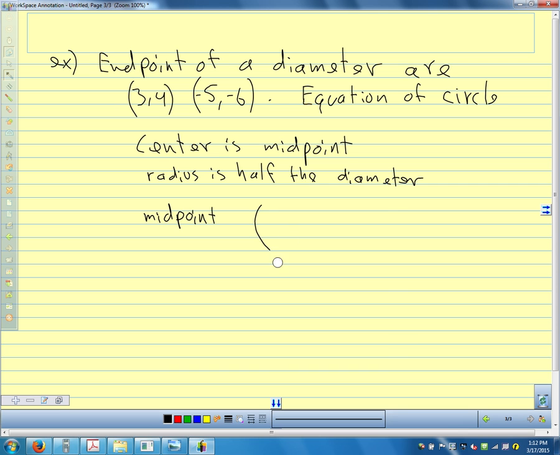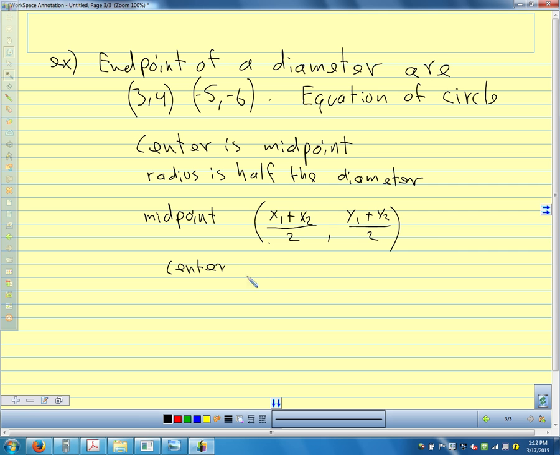All this coordinate geometry stuff coming back here. The midpoints, we get the point x1 plus x2 divided by 2, the average, and y1 plus y2 divided by 2. So the midpoint between 2 points, x1, y1, and x2, y2. Take the average of the x coordinates, the average of the y coordinates. That gives us the middle of each one. So that's going to give us our center.